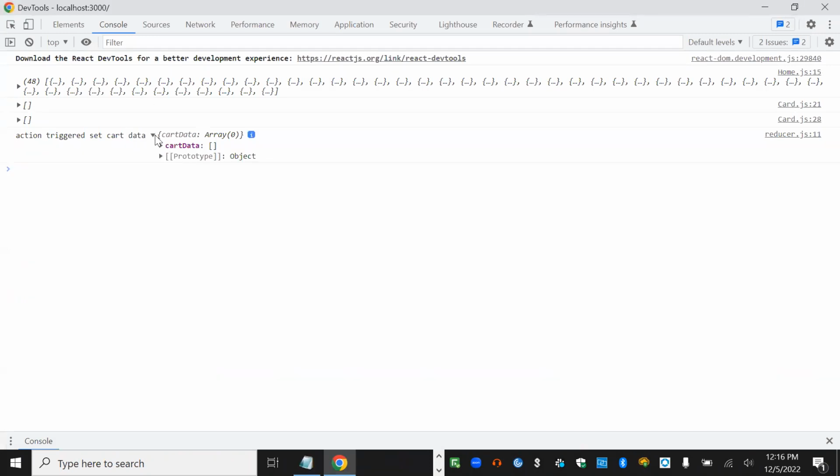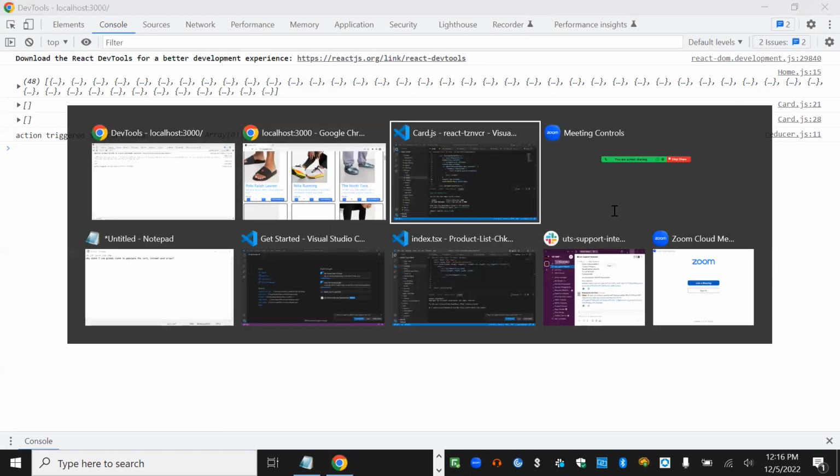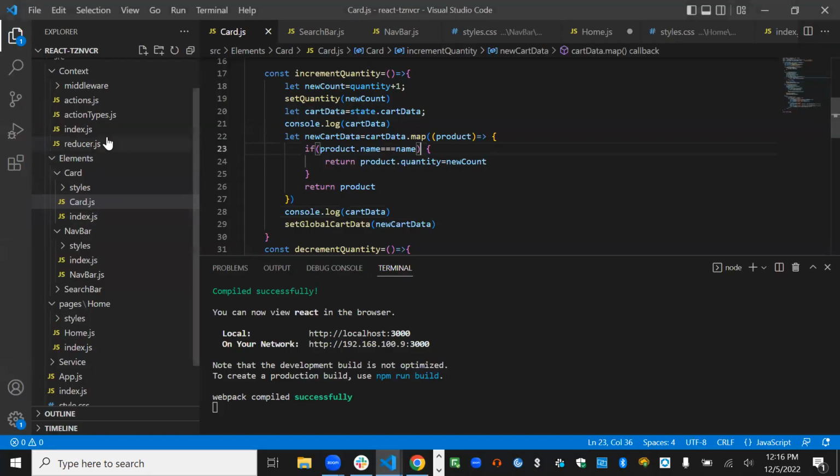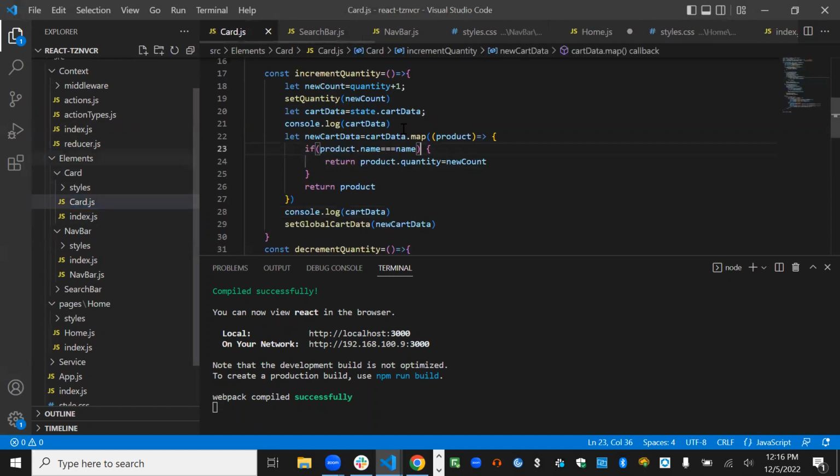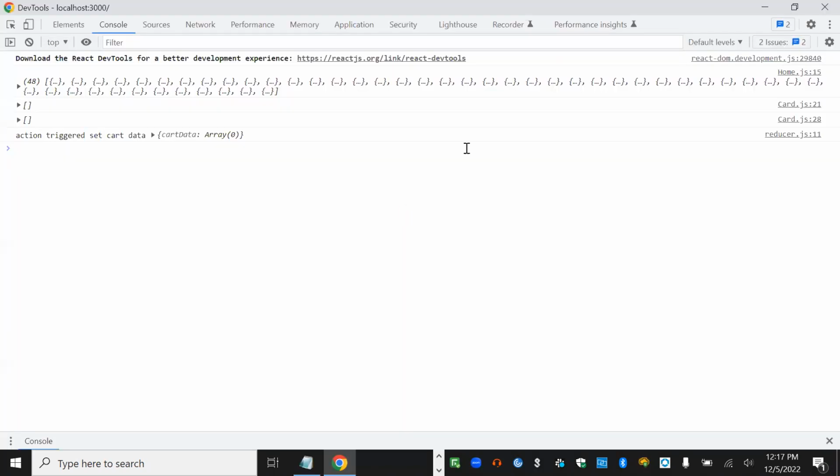Yeah, reducer.js 11. Okay, so action.payload, this thing is getting passed. Yeah, but we didn't get this console log at line 28. Yeah, we did. It was an empty array.